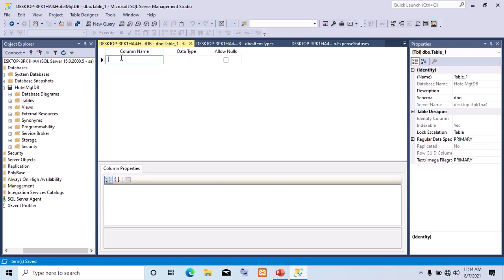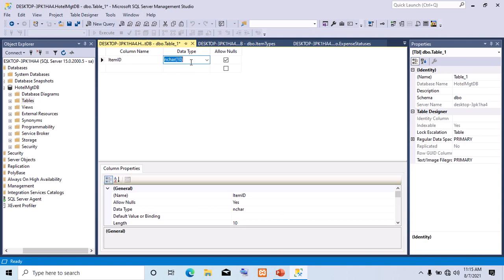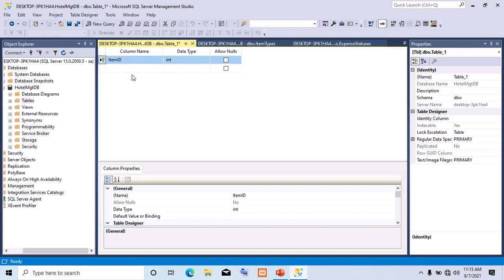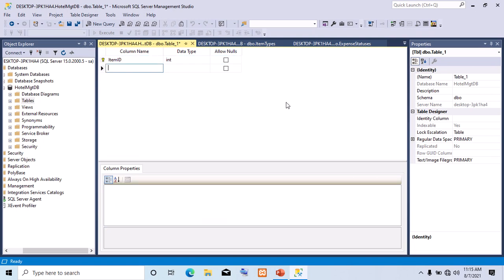Item ID. Good. Data type is int. If you press tab, it will just come there. Now make it primary key. Right click. Yes. Now scroll down. We want to make it identity.